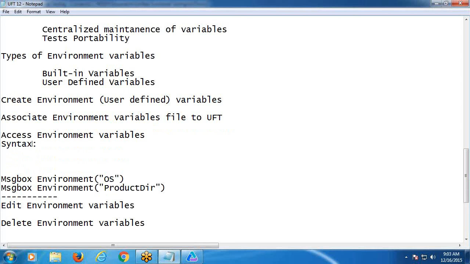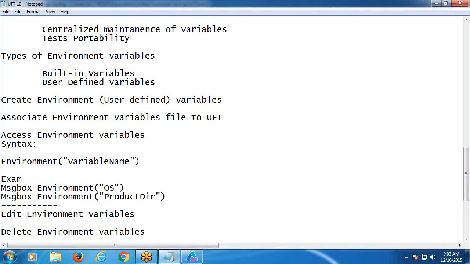Access environment variables. Syntax: Environment of variable name. Example.